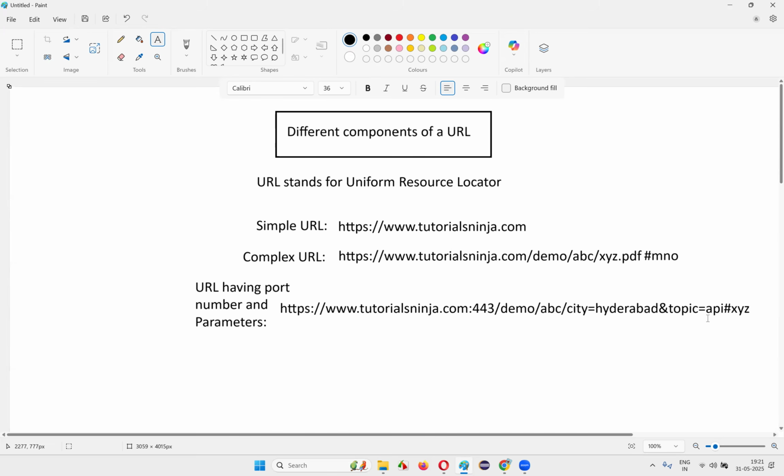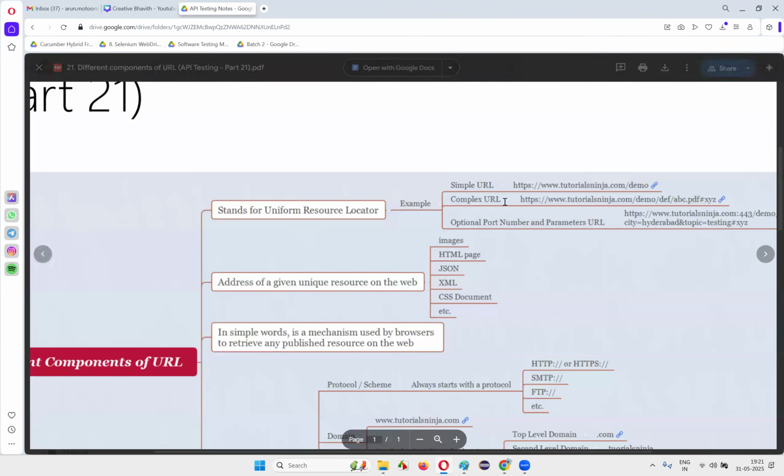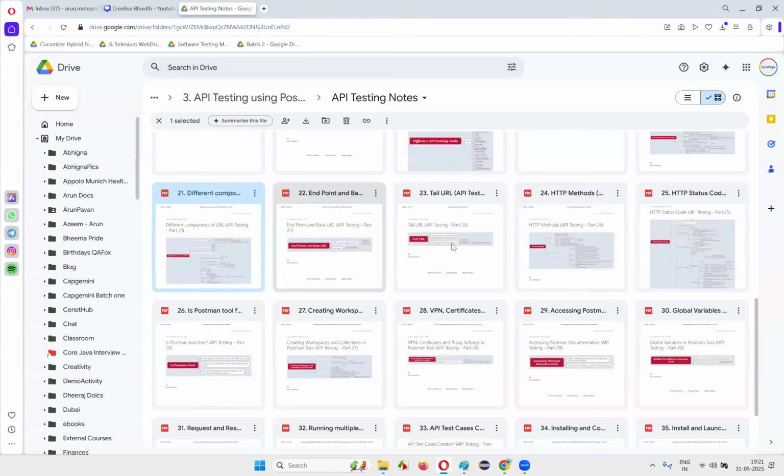These are query parameters. So these are some basics of a URL, guys. This is very important because with this knowledge we are going to learn API testing. In API testing also we have request URLs, right? We'll be using URLs. Going ahead, I'll be covering a lot of stuff one by one. First, I'll be covering this request URL that you generally use in the API request.